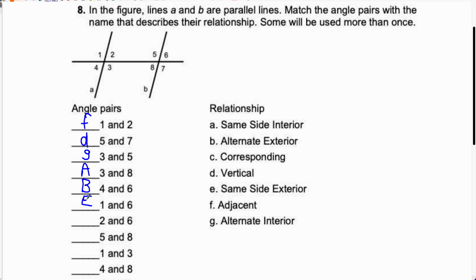It's the only one we have left that we haven't answered yet. Corresponding. So they are corresponding. The reason they're corresponding is because when you think about the position they have where the angles are created by the transversals and the parallel lines, they're in the same spot, right? So they're corresponding to one another. Are they congruent or supplementary? If they're in the same spot, they're going to be congruent, okay?